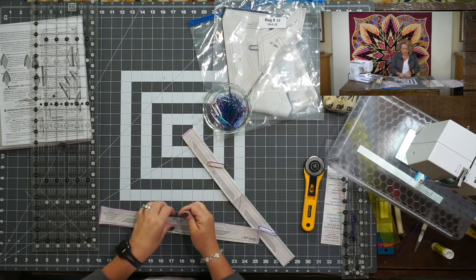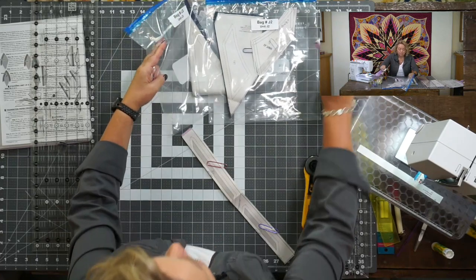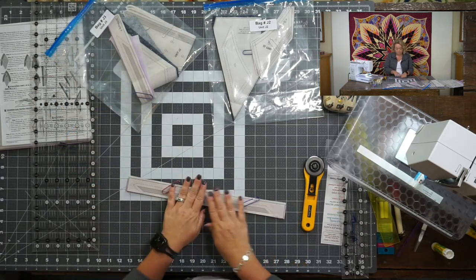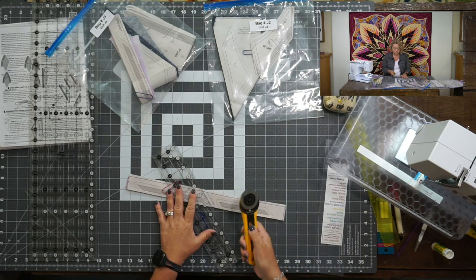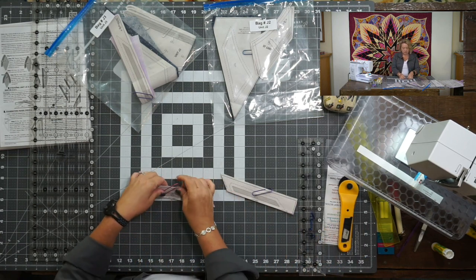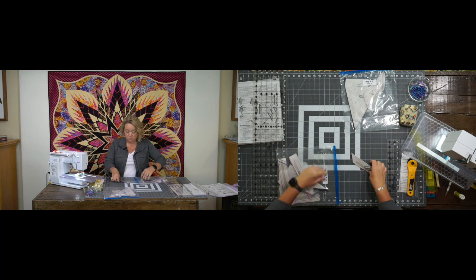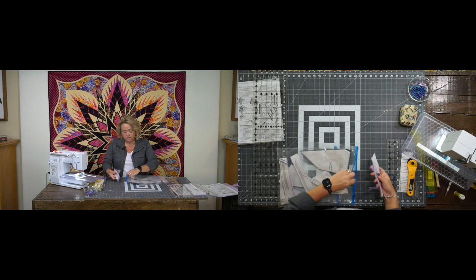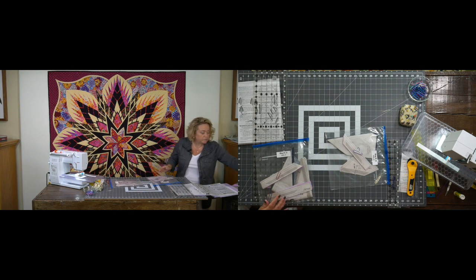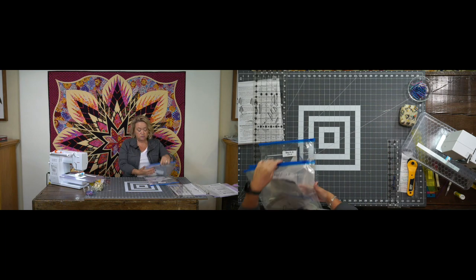So section two for unit J3 is going to go into bag three. Cut line two. Section three for J3. And section two for J2. So now we have cut J1, J2, and J3.